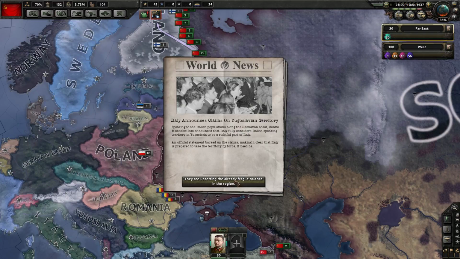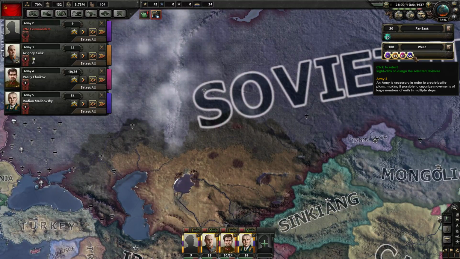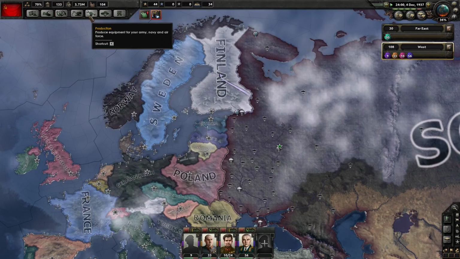Italy claims land on Yugoslavia territory. Okay. Let's see. How's the 56 divisions for the invasion of Poland? Or the invasion of Finland. Sorry, not Poland. We're not invading them just yet.